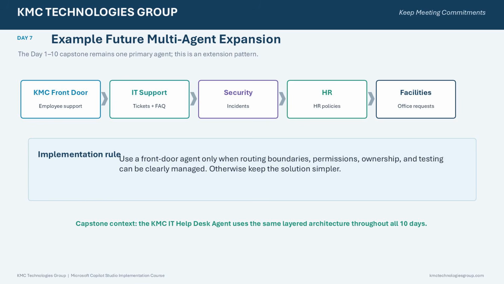Multi-agent design can be powerful, but it should solve a real architectural problem. Good reasons include clearly separate business domains with different owners, data, and security boundaries. A specialized agent may require unique tools or reasoning. Different capabilities may also need independent deployment and release cycles. Multi-agent delegation works best when each capability has a clear contract. Do not create multiple agents simply because the feature exists.